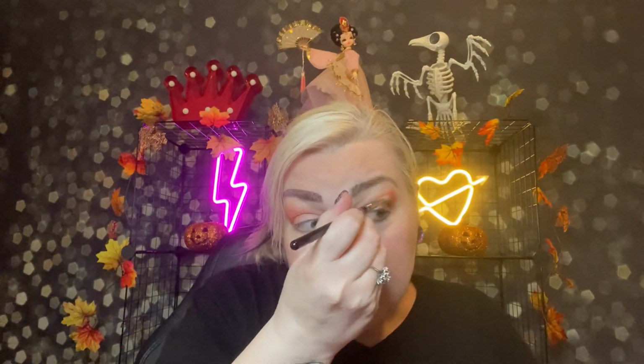Going in the crease really softly because this has such great pigment that I don't want to get it blown away by the colors all at once. It's just so soft and sweet, and it blends so nicely. I mean, there's a lot of palette. This is only a $14.99 palette from Amazon, and there's a whole BYS store on Amazon. But for $14.99, this pigment and how smooth everything goes on is pretty ridiculous.